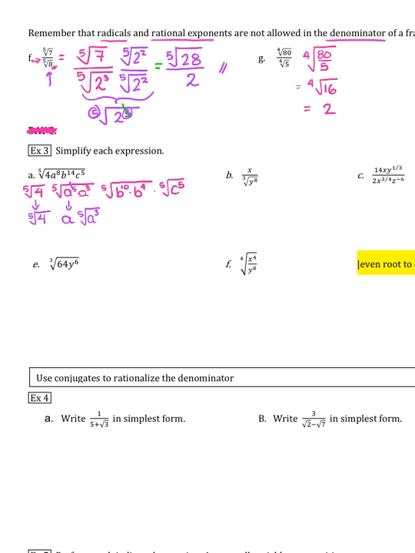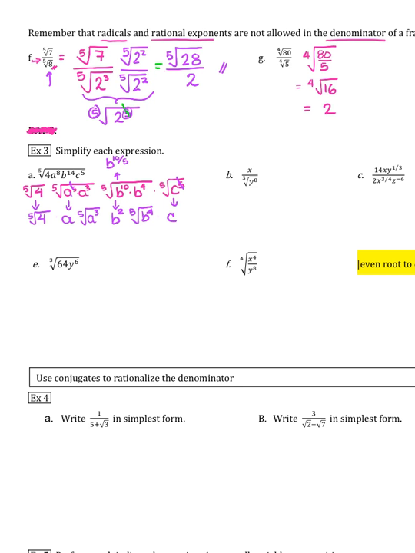Now, b to the 10th, if you remember, we can write this as a fractional exponent. That's a power of 10 divided by 5, so you're really doing division with these. 10 divided by 5 is 2. So this will come out as b squared, and then the 5th root of b to the 4th stays there, and then c will come out because it has the equal power as the root.